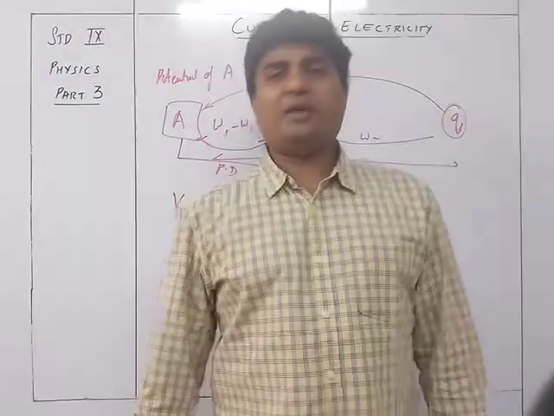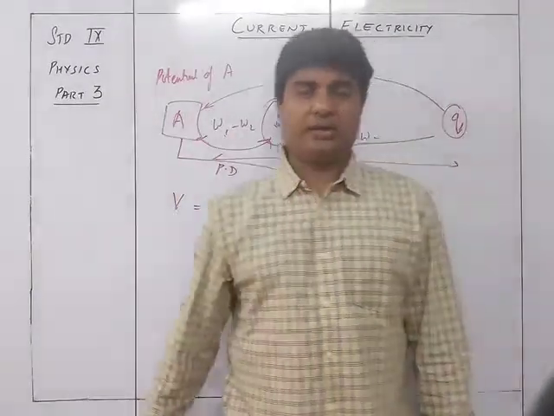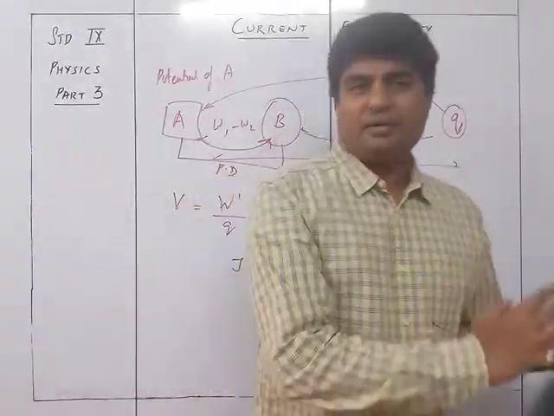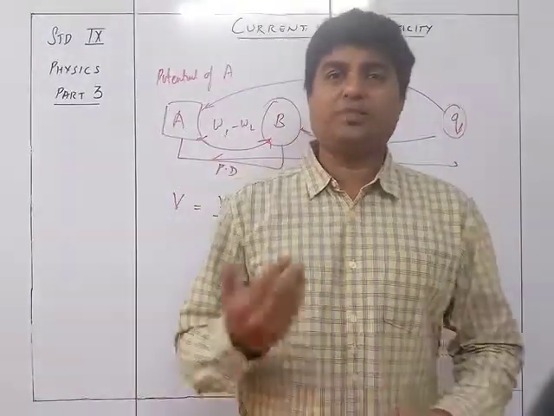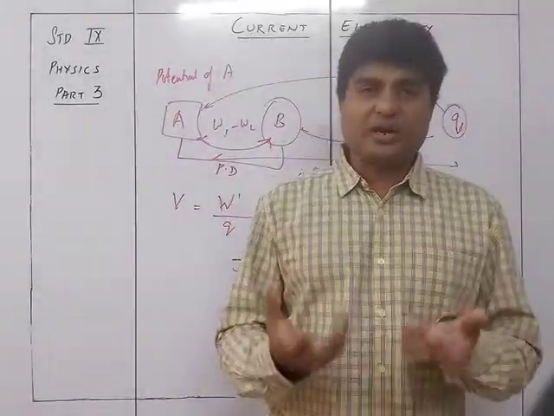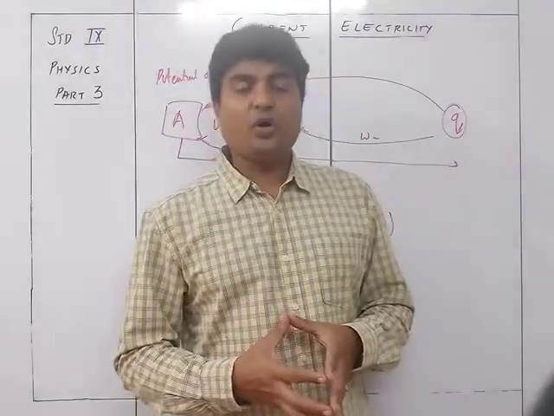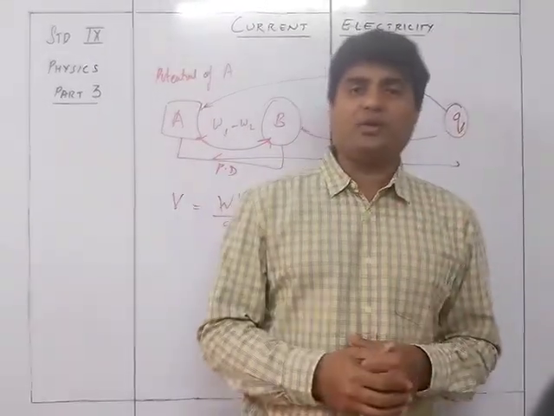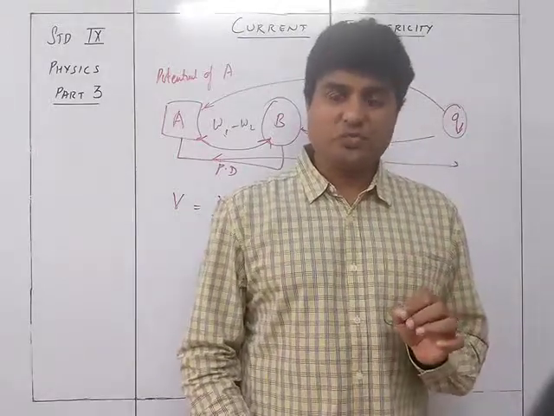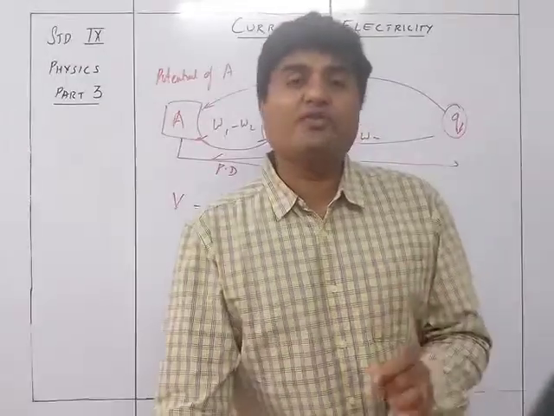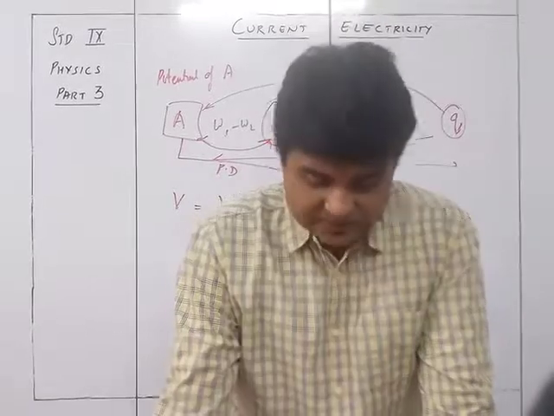We very well know that when a current is going to flow, the electrons are going to move from one end to another end, and they cannot travel so easily. There will be some kind of obstructions for their movement. So the extra obstructions present for the free movement of the electrons from one end of a conductor to the other end are called resistance. So obstruction offered to the flow of current is called resistance.